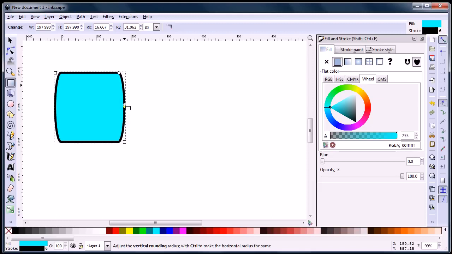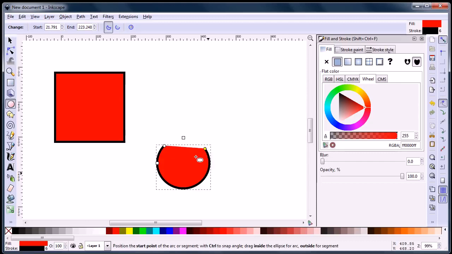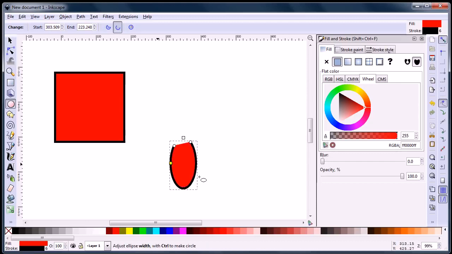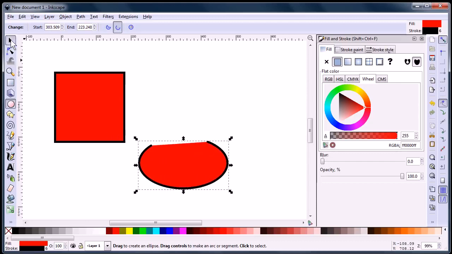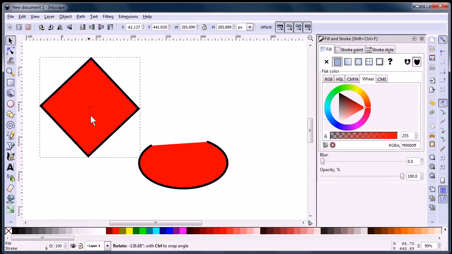Let's take a look at this first program, Inkscape, which is a program very similar to Adobe Illustrator. So it'll let you draw and edit art in vector images, and so it gives you a lot of control over those vector images. With vector images, if you're not familiar with them, they can be scaled up to large sizes without becoming pixelated.